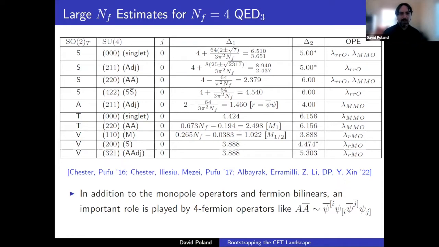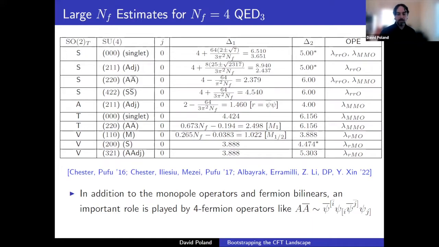Let me also highlight that there's an important role played by certain 4 fermion operators. Audience: Sure, I have a question. These monopole operators, they're not the bare monopole operators, right? They're dressed, like in a state operator correspondence, with fermion bilinears. That's right. At each value of the charge, there's some bare monopole that you can think about. So M1/2 is a bare monopole. But there are also monopole operators that are dressed by fermions. Those operators all exist, both the bare monopoles and dressed monopoles.